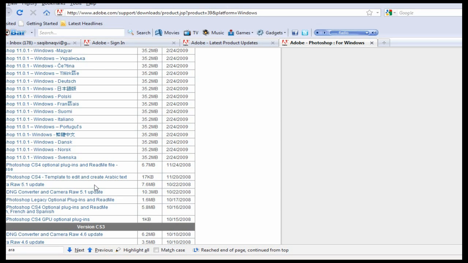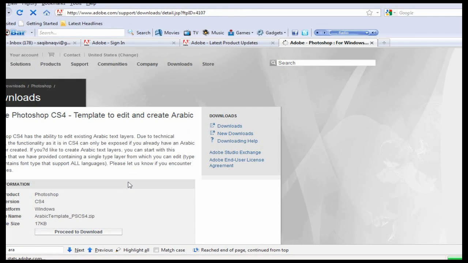But I'm telling you that I have used both files. The Windows file can be used on Mac, and the file they provide with the Mac version can be used in Windows. So the difference between Windows and Mac for this update is nothing. It is just a template that you need to download. When you download this file, you save it into your library, and then we will take it to Photoshop.